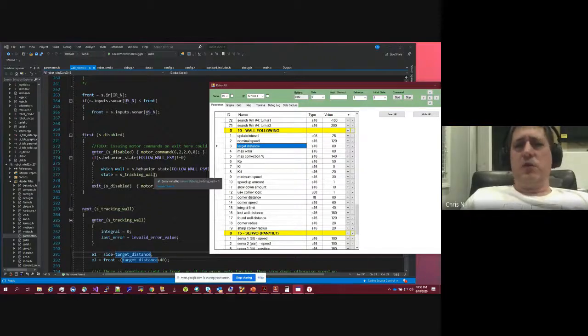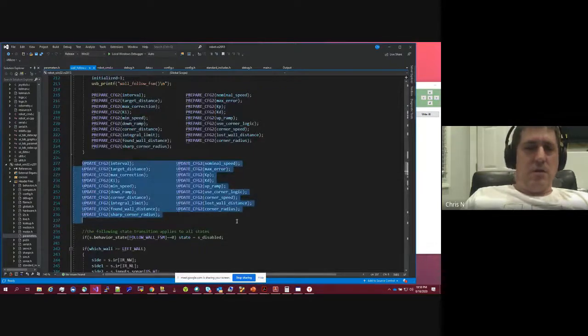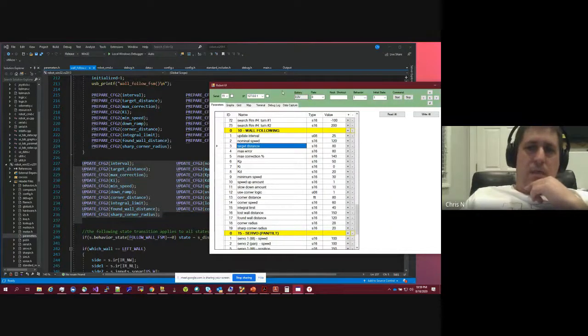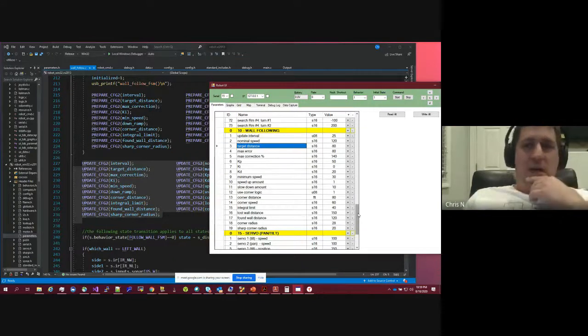Yeah, and it's sort of doing that. So even though it's running these macros every time through the loop, and this is 5-year-old code, so I don't remember the details, it is at the end of the day looking at some flags behind the scenes. And in fact, my program here on the PC, it's not sending all the parameter values all the time to the robot. Well, I might have enough bandwidth over the 115K link, but that's not what it's doing.